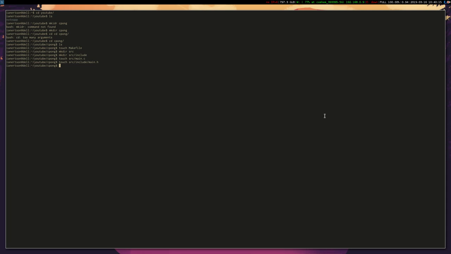I write my make files in a specific way that they actually depend on a main.h file. I know it's not very sexy, but that's how I do it. My make file requires every C file to have a .h file. I know that can get sort of bloated, maybe we'll fix that later. But for now, let's just do that.